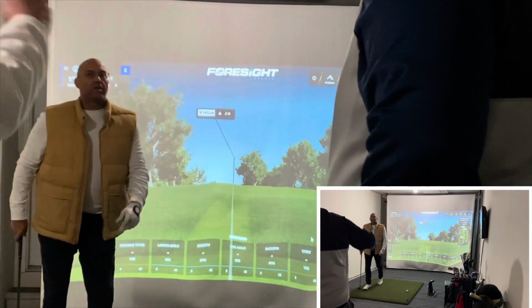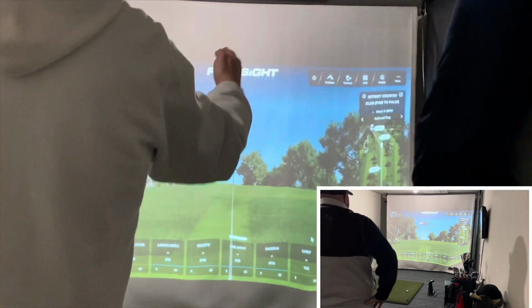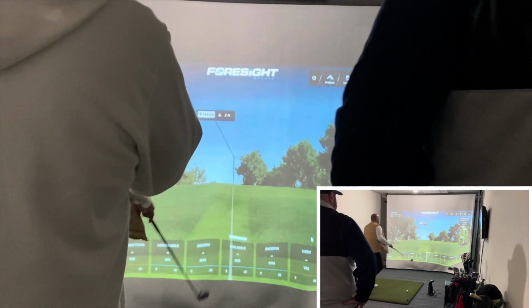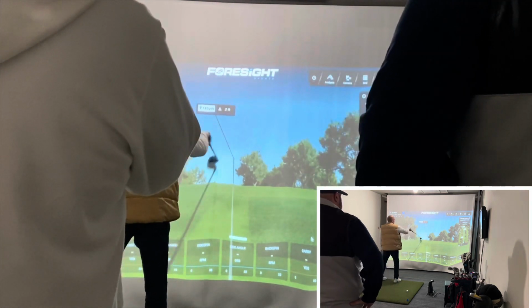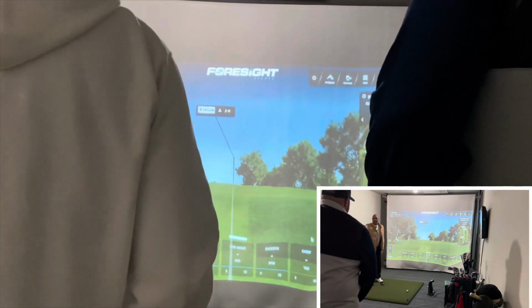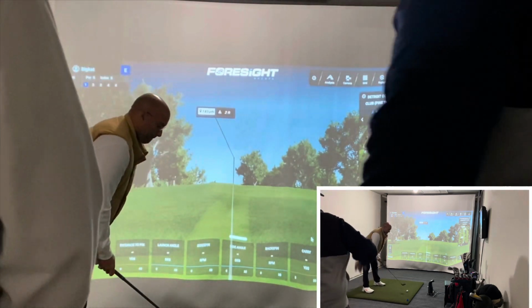So if I'm planning on a draw, which I've been hitting lately, would I want you to move that over a little bit? Yeah. Or you play the draw out to here, and then it'll come back into the fairway. Okay, so you don't have to change that. I just only have to hit that line. Yes, right. So if you want to aim a little more right, yeah. So draw to the right.